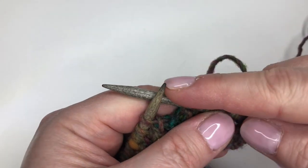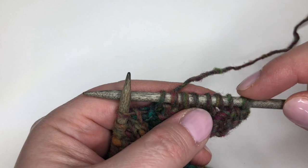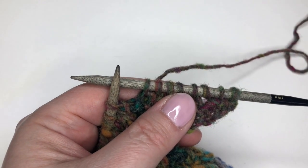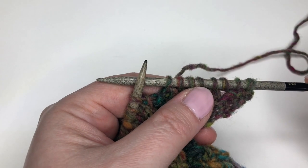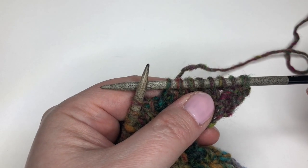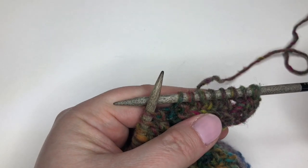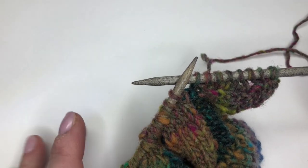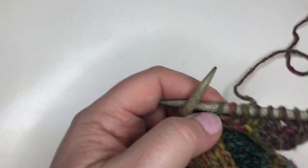Anyway, right, so I've picked up, in total we've got 8 stitches on our needle. I've picked up 7 more to join the one we had left. So 2, 4, 6, 8, and we are ready to start our next rectangle. So what we're going to do here, we've got a slightly different decrease happening. We were purling 2 together, if you remember, to bring in those edge stitches, but we're working on the right side here, so that's going to work slightly differently. Let me show you. So we've picked up our stitches.